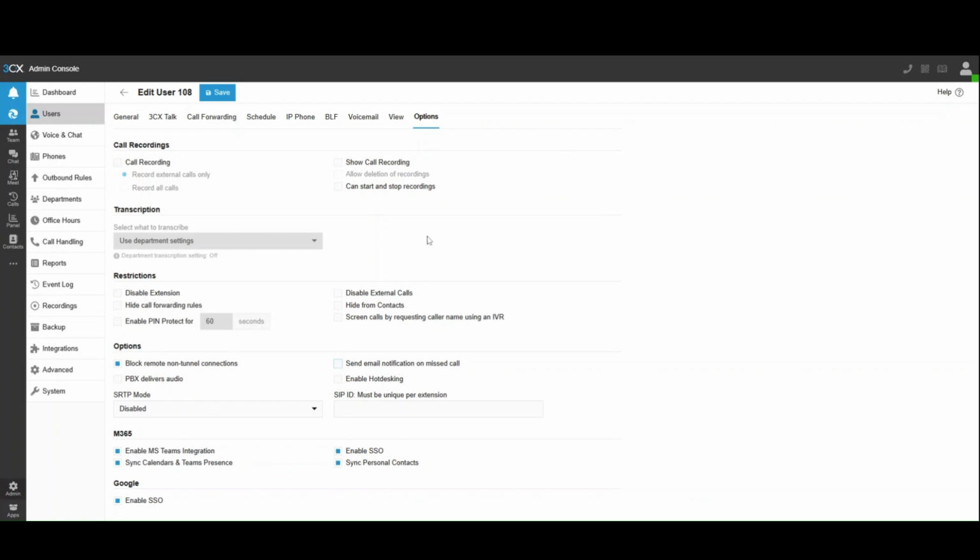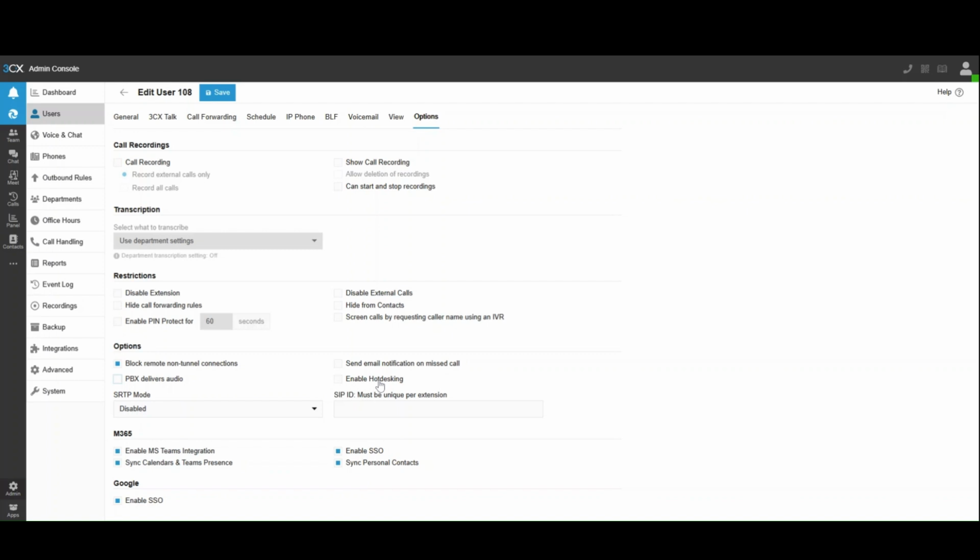One other one that we may turn on, depending on the user, is PBX delivers audio. If we're troubleshooting anything, we'll often turn this on to try and determine if there's any kind of audio problems on the phone.